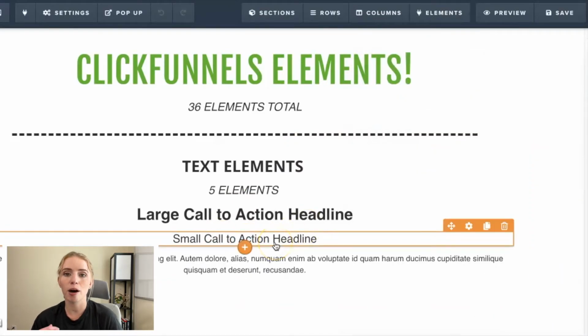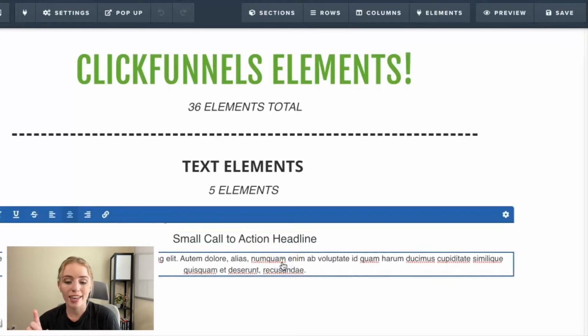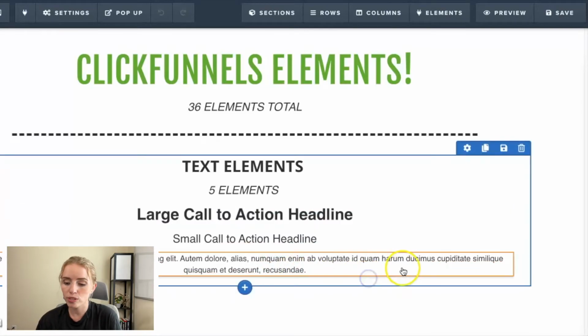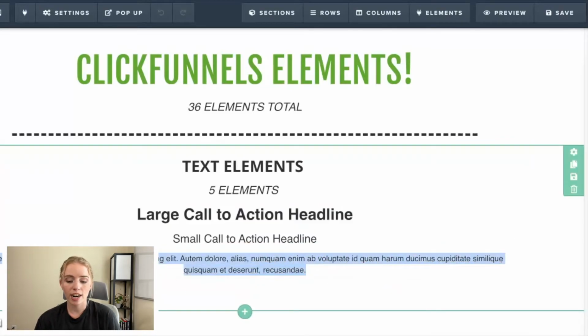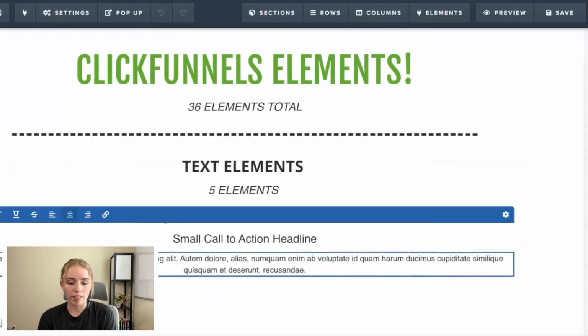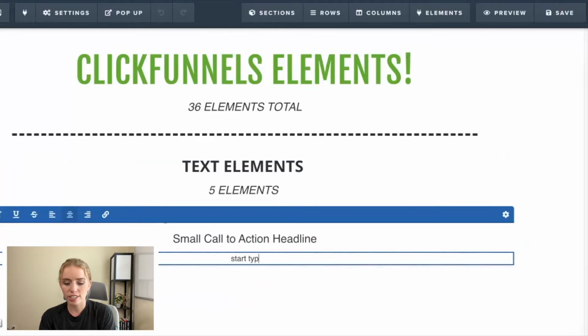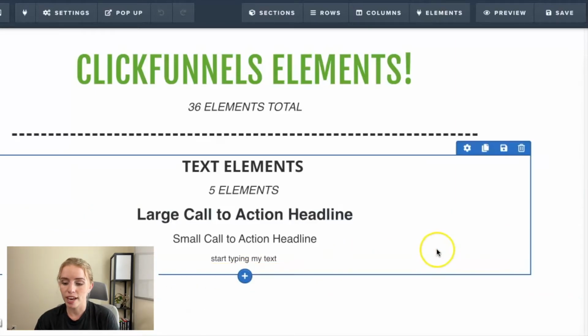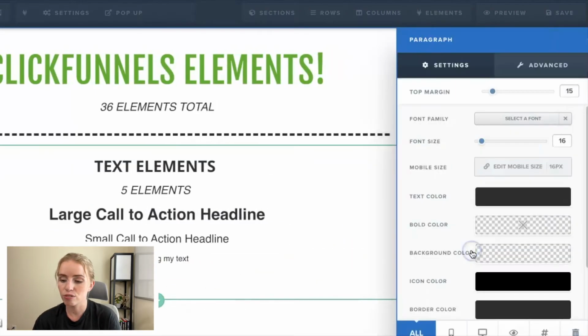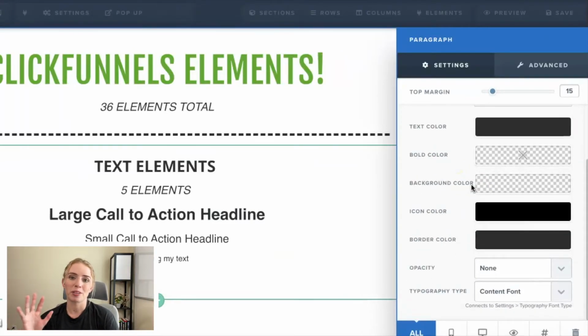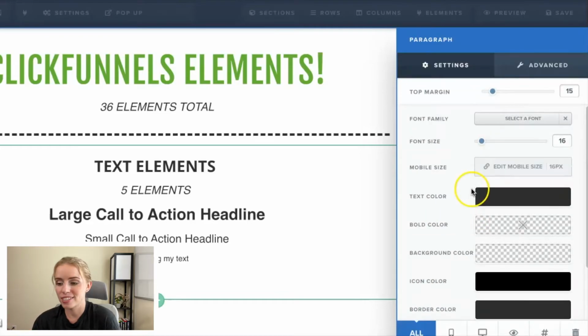The next text element that we have here, if we go here into text, is a paragraph. So this is going to allow me to add lots of text really easily without worrying about it being like super massive and adding it all within a headline or a sub headline. So I can do that there. Again, the default for this is not going to be bolded, and I can just select this here and start, if I click on the page, I can start typing my text just like that, and I can type all of that in there. If I click on the settings for this one, again, it's all gonna be the exact same. So that's why I spent a lot of time there at the beginning going through it for the headline, because it's the exact same for all of these.